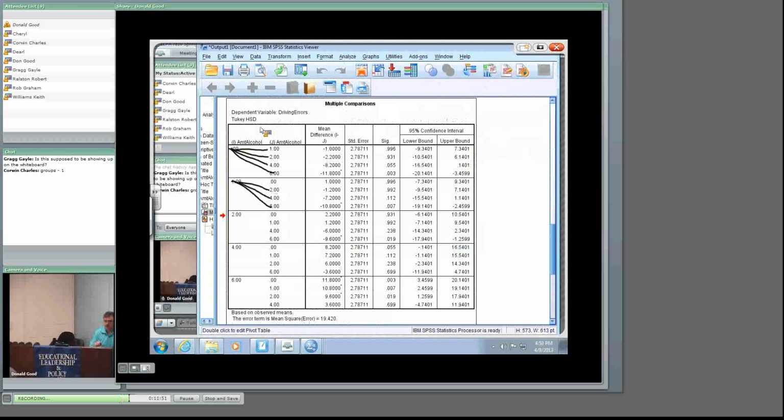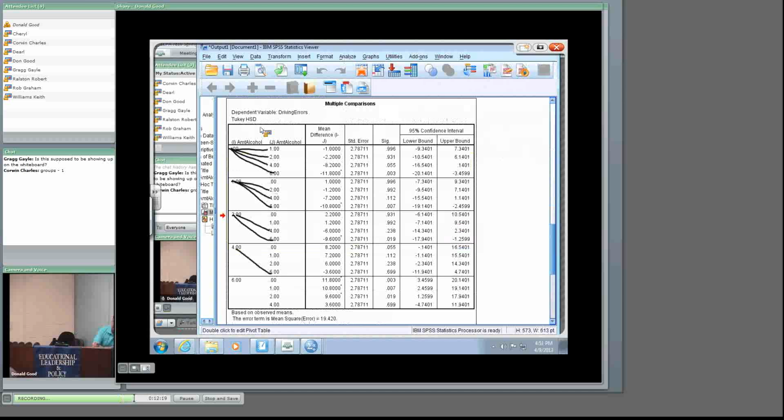Now I'm going to compare 2 with everything else. I don't need to compare 2 with 0 or 2 with 1. I've already got those. So skip the first 2. See the pattern? So 2 with 4 and 2 with 6. To compare 4, the only thing I haven't compared 4 with is 6. So skip the first 3. And then there's nothing in that very last section I need to compare 6 with. I've already got 6 compared with everything else.